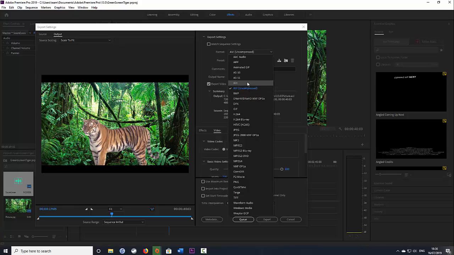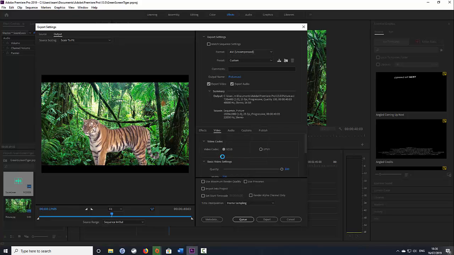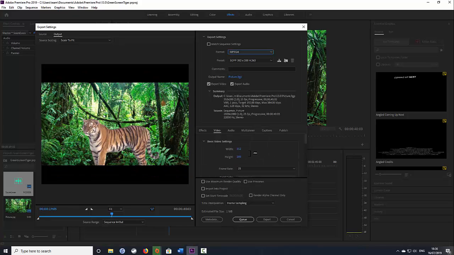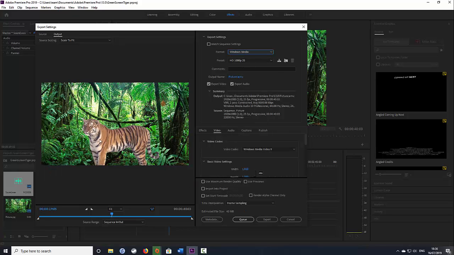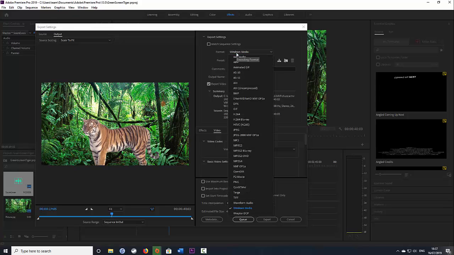Let me show you, if you use, let's say for instance, an MPEG, how it's going to look. If I use an MPEG, as you can see, the picture quality is dropping quite a lot. If I use a Windows Media, the quality does not drop as much, but still dropped.